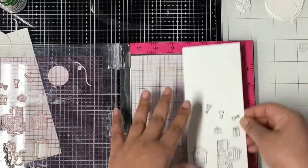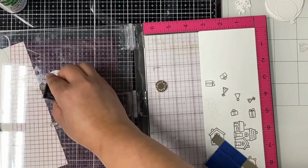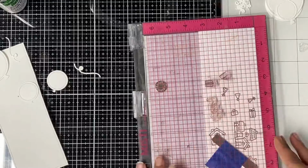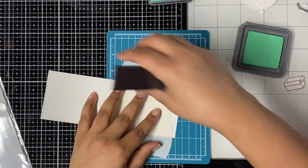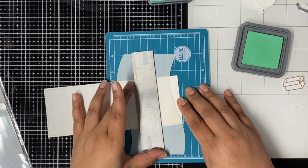I really liked the no line coloring effect that I got in my last video. And to get the same kind of effect, I'm using 3 different ink pads to stamp these images. Once the images are stamped, I'll keep them aside. And now I'll work on my background.